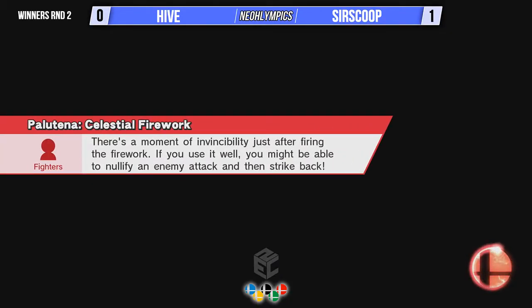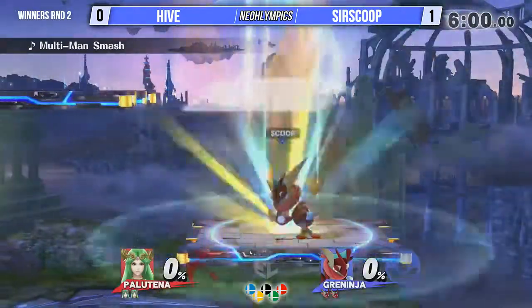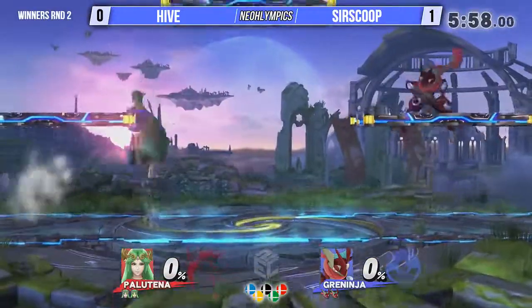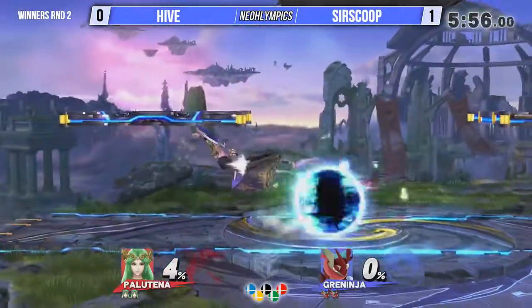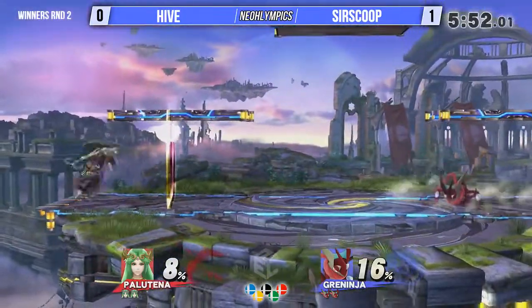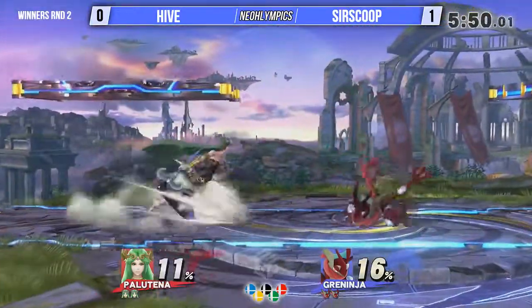Great counter pick by Hive, the Battlefield. This is not a very good stage for Greninja. No, Greninja likes to kill off the top with up smash, up air, and this just stops him from doing it. He's going to need to get a back air read or an F smash or some kind of forward air punish. Oh, there's the side B that we were talking about before.